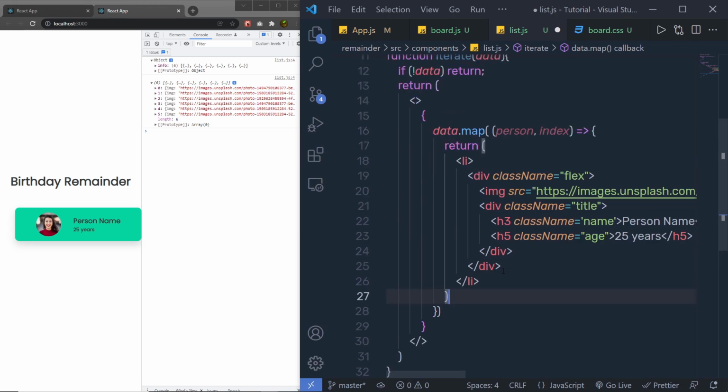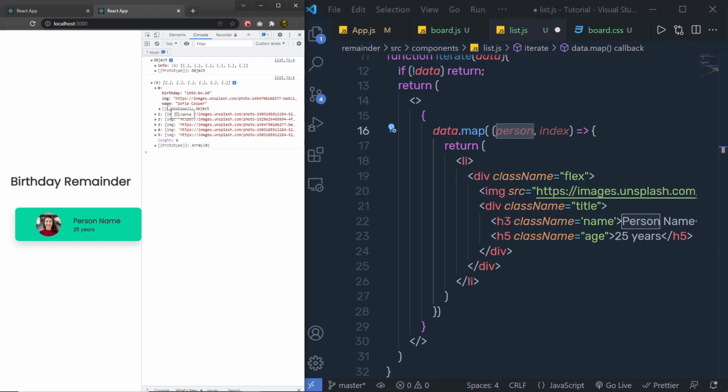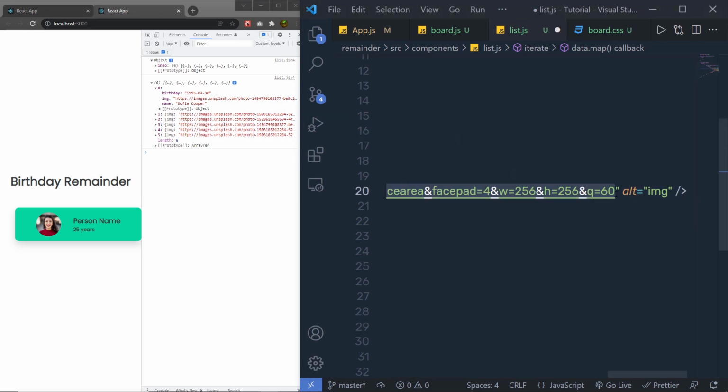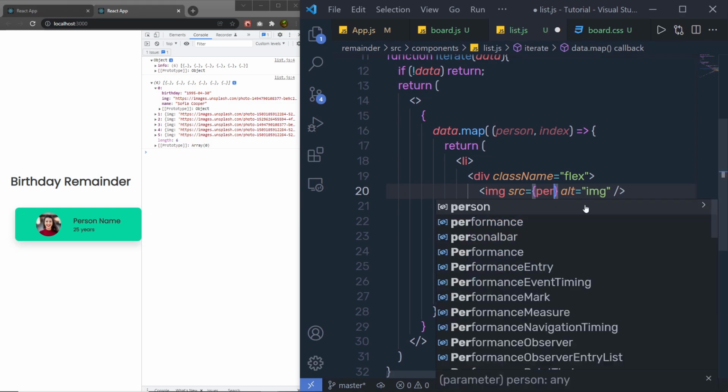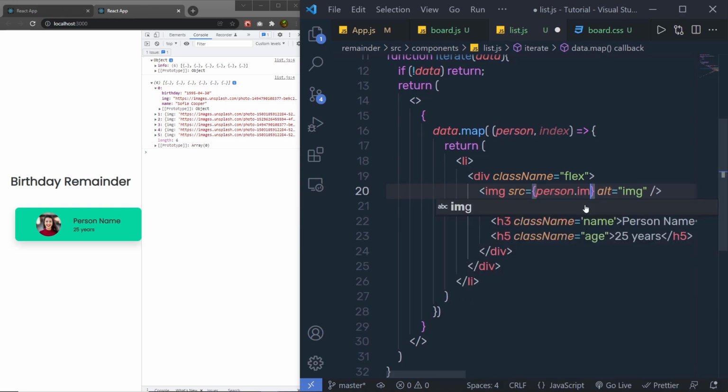Once I have the li tags inside this iterate, inside this person variable I'm going to have this object, and inside this object we have the img, birthday, and name properties. So let's grab these. Instead of these hard-coded values, I'm going to get rid of them, specify curly braces, and then say person.img. I'm going to grab this img property and specify that here.